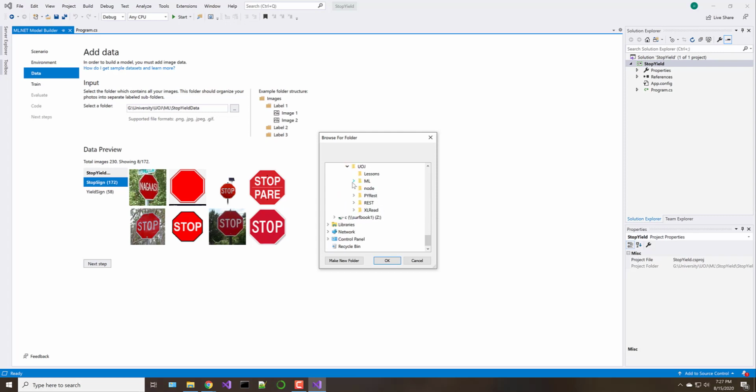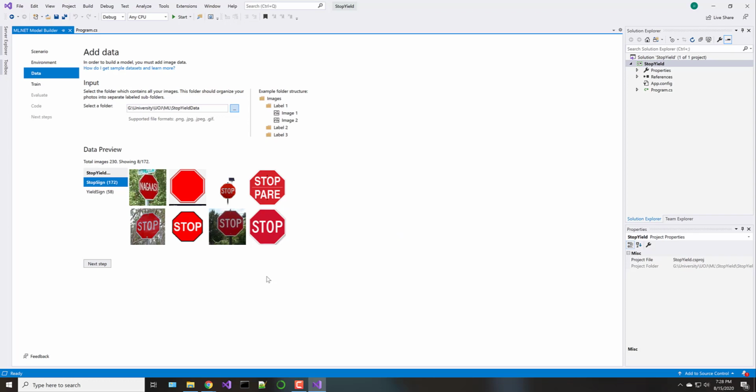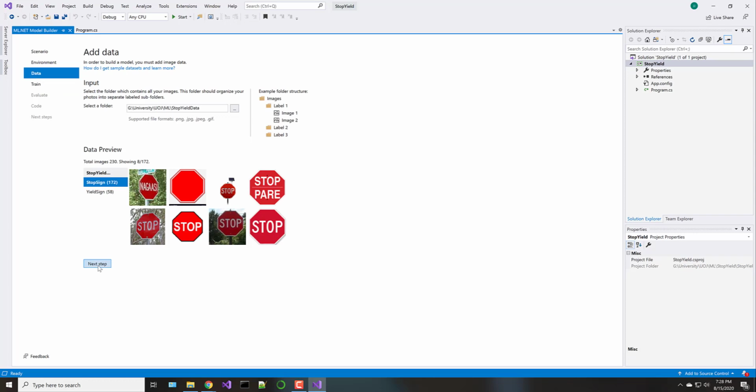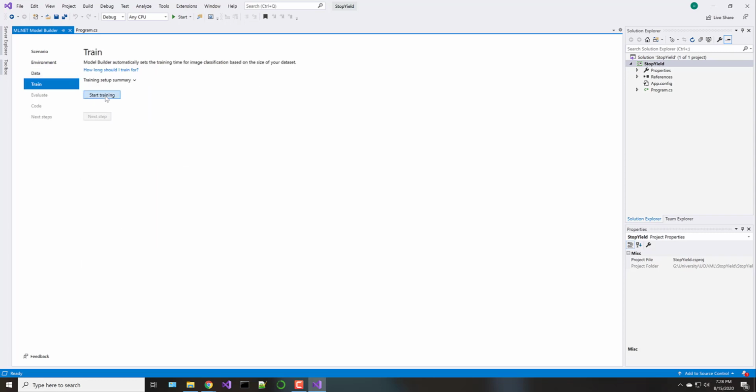I might not have if I were writing the code. So let's do stop yield data again. And okay, whatever. We'll see if it can handle it. Now all I did was hit next step here. And now we just hit start training.